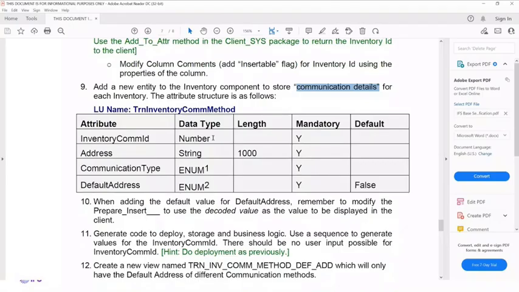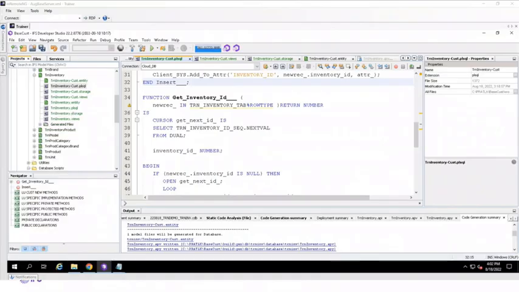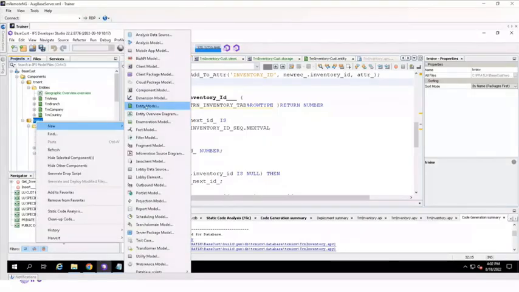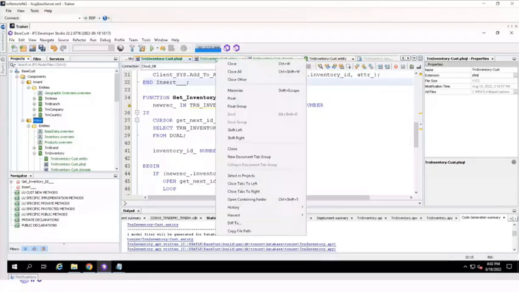What we need to do is go to the component trninv. You can right click here, go to new, and go for entity model. That's also one way you can do it. But before that, I'll close all of this and save it.